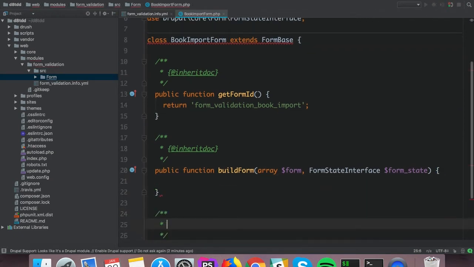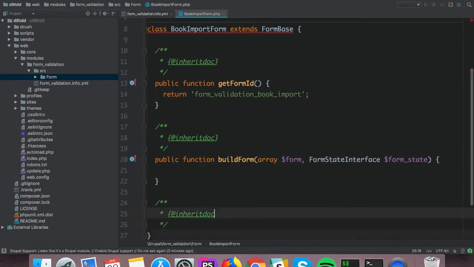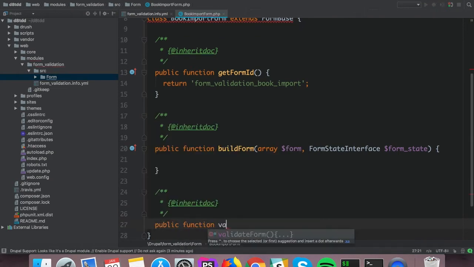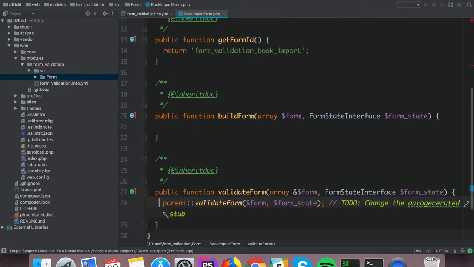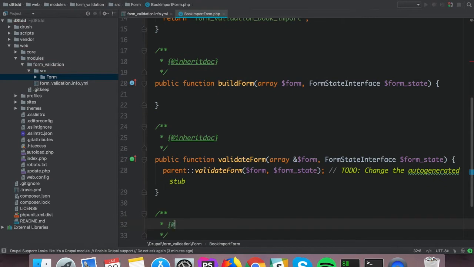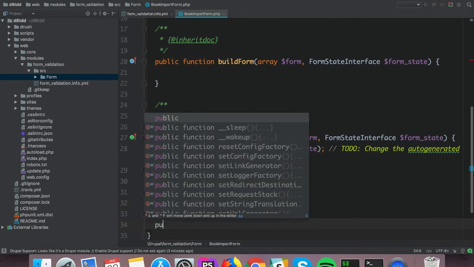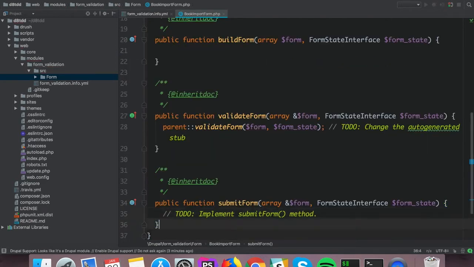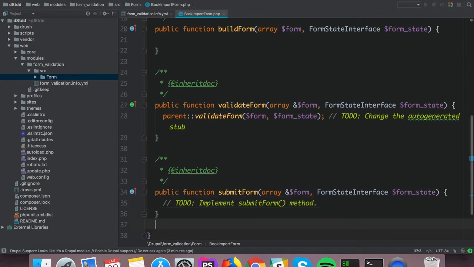And then in later videos, I will show, I'm going to put it here already, inheritDoc, the validation callback, and obviously the submission callback method.